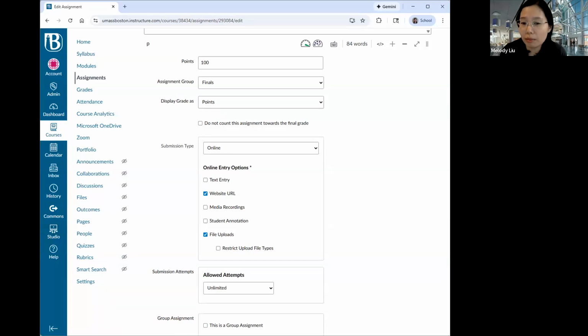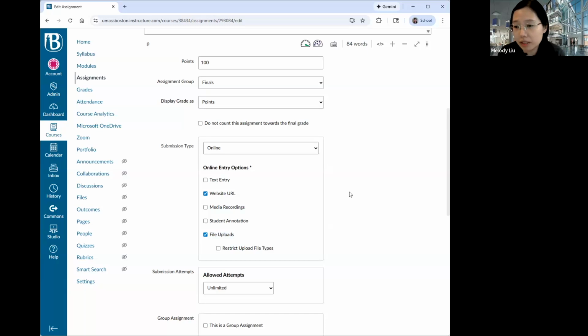I just want to compare the tools. The Studio tool is a Canvas native tool, integrated nicely in Canvas. So I don't need to enable anything for the video submission part because video submission is enabled by default. So that's the submission type I designed for this assignment.